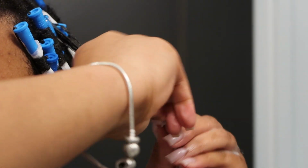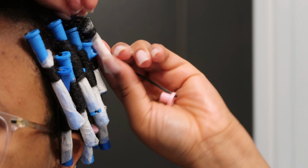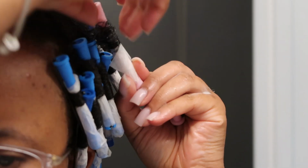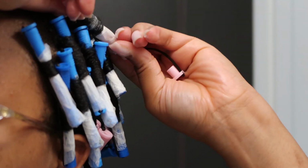Also, make sure you buy quality perm rod sets. These perm rods that I bought from Sally's, they kept popping and breaking on me. Thankfully, I had enough to be able to switch the ones that were breaking out, but just make sure you invest in some quality ones.